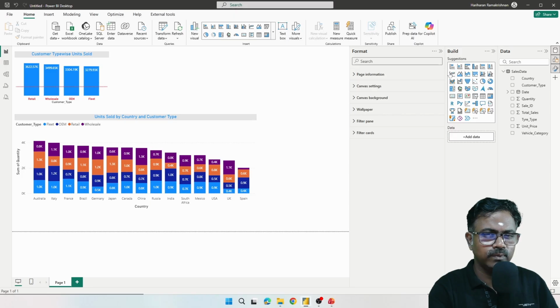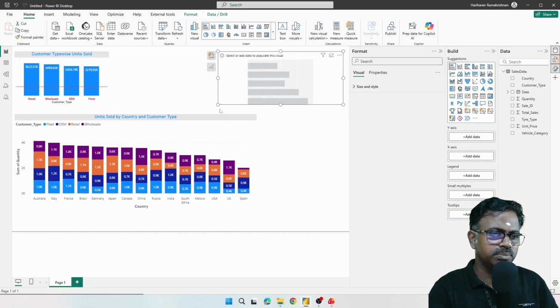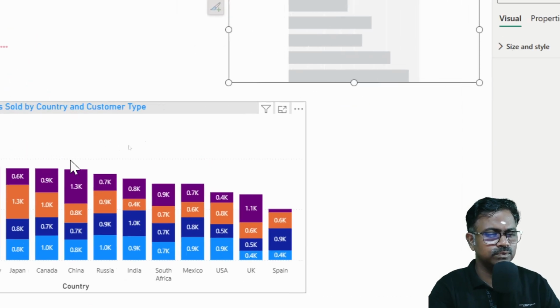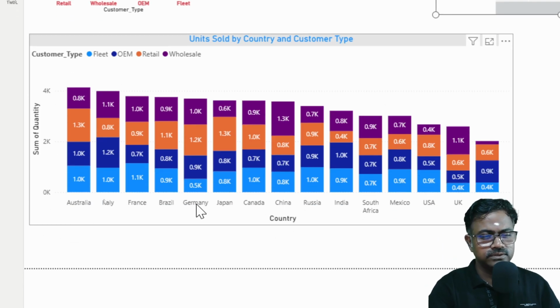So I want to click away: when to create the bar charts and when to go for column charts. A simple understanding which you have to keep in mind is the x-axis labels. See, in this case, retail, wholesale, OEM, fleet. Here also you see the country names.